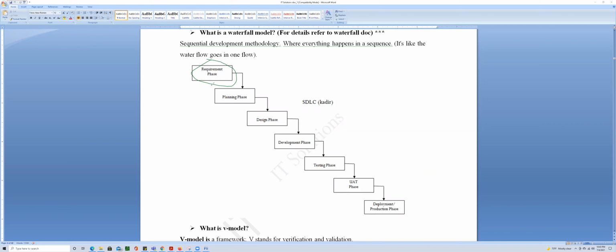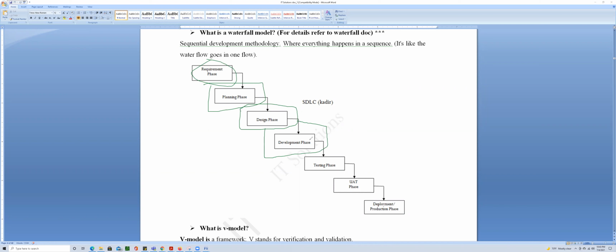Once that phase is entirely complete, then we move to the planning phase. Then planning gets completed entirely and finalized. Once that is done, we move to the design phase. That's where designers do the designing. And once designing is complete, there are no changes to be made. Then we move to the development phase, and developers start coding.